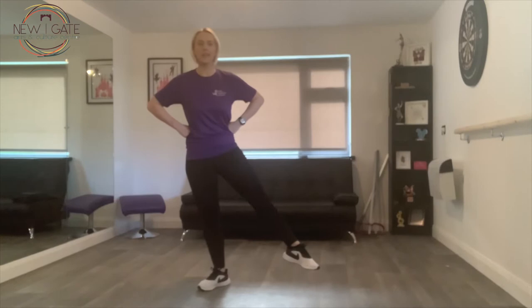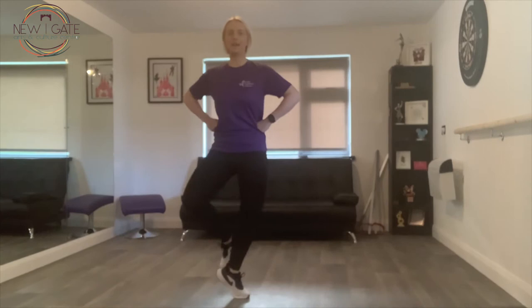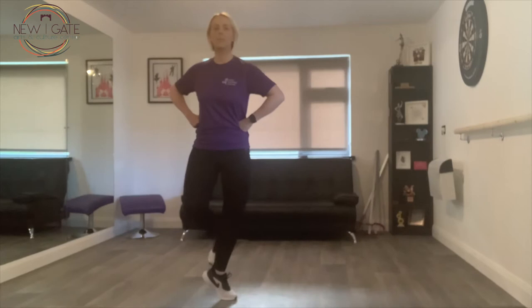So with this foot up in the air, we're going to go jump on top and stamp. Jump on top and stamp. Have we got it? Let's try and build up the tempo a little bit.